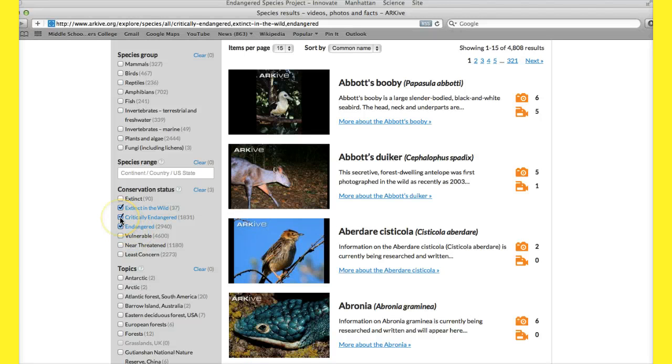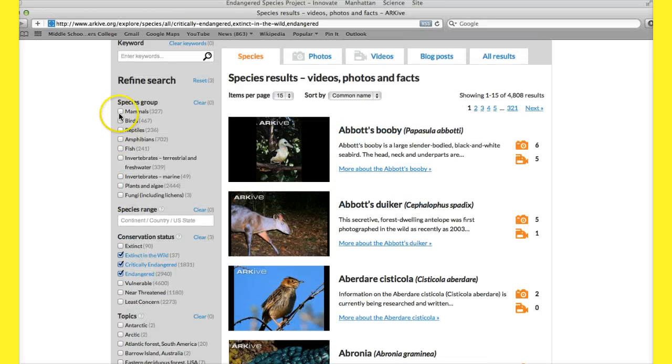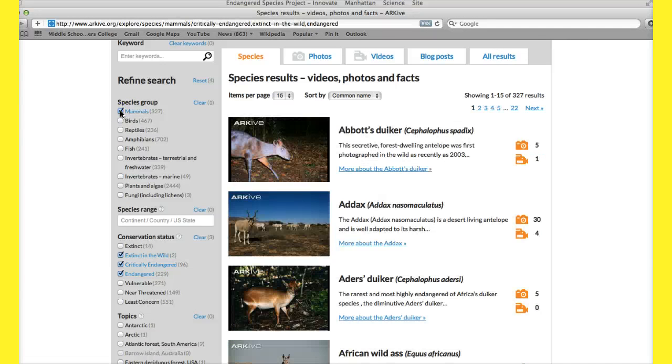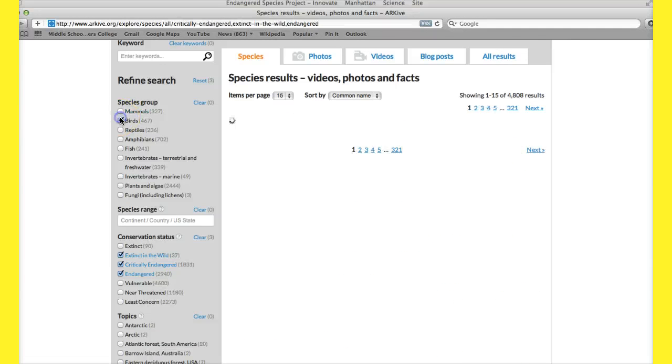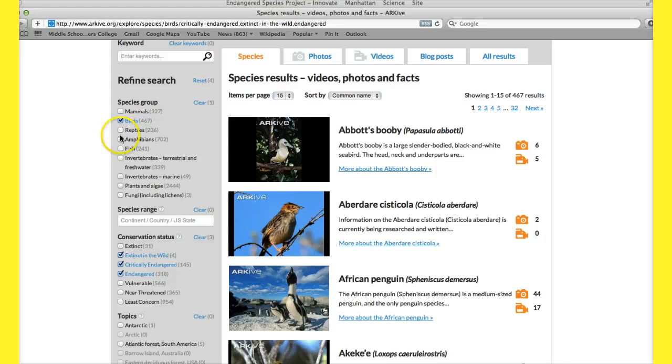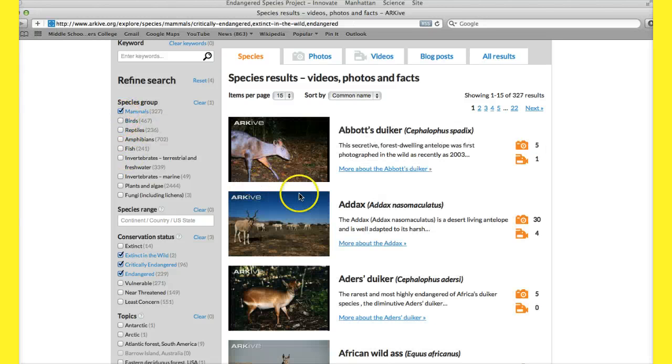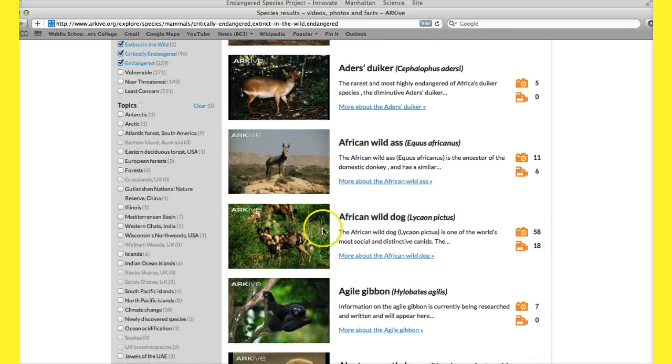If you feel very strongly about doing extinct in the wild or critically endangered, you can just click one of those. And then each time you're looking for one, you can just click mammals when you need a mammal, bird if you need a bird, etc. So what you're going to do is search. Let's say we're looking for a mammal.